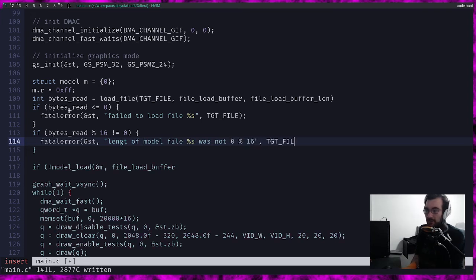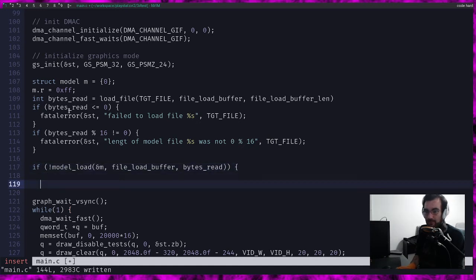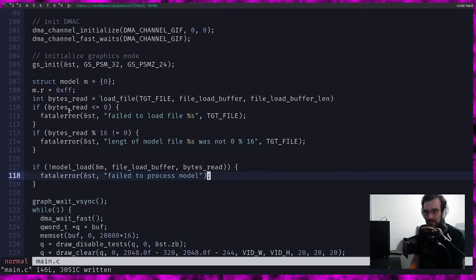Beautiful. So now we check if we can actually load the model, and if not, we'll just give that a crappy message for now. That's fine.